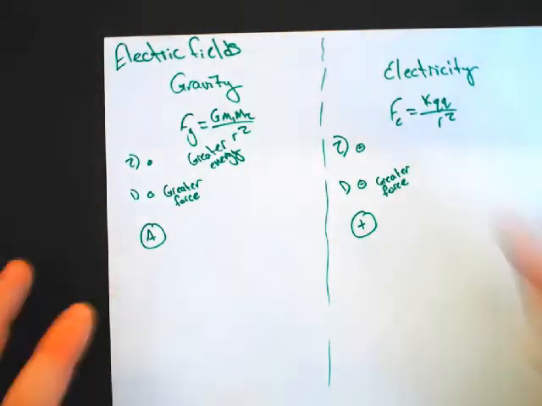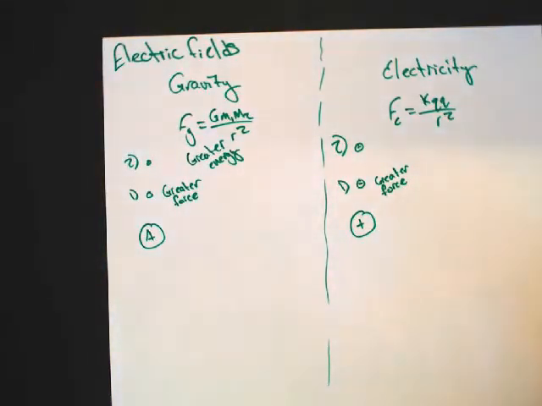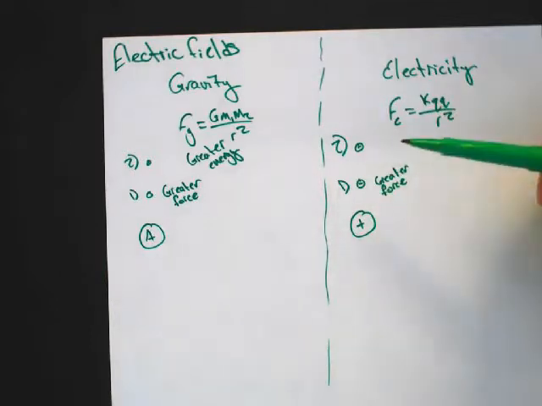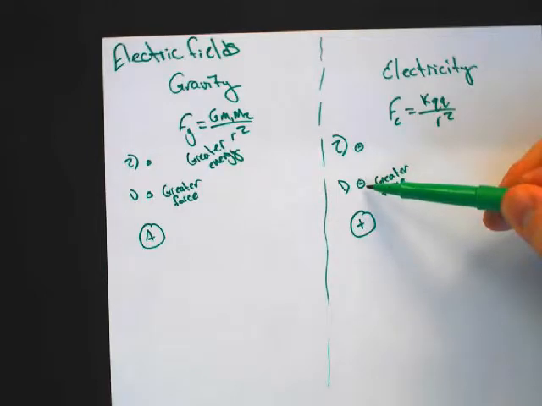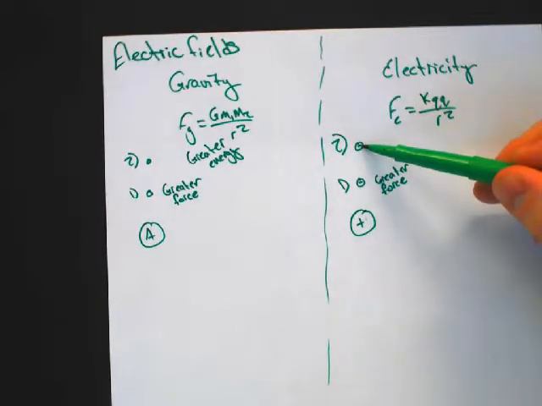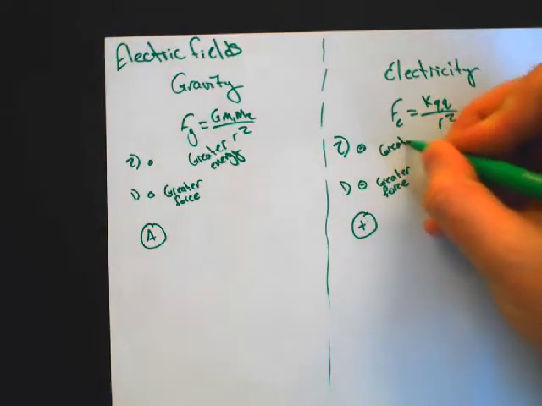All right. Let's take a look over here. Positive, negative, negative. Which one has greater electric potential energy? Why 2? Same idea as gravity. It's got greater distance to fall. If we want to think about these as having an attractive force, that means they've got some amount of energy due to position. So as these objects would be released into motion, they would both start moving this way. And which one would be moving fastest by the time it got here? Well, that would be this one because it released the most amount of energy. Okay, so again here, greater energy.